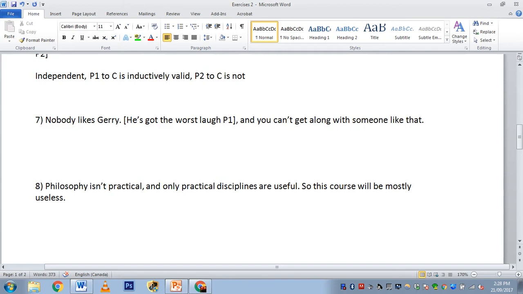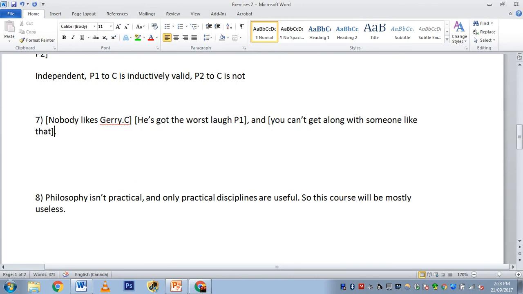All right. So what's the conclusion here? Nobody likes Jerry. Poor Jerry. All right, and then the other 2 things are premises. Again, we're cutting out the connective, the 'and', because it's not part of the proposition. The proposition just says this object has this property. And are they dependent or independent reasons? Dependent reasons. And is this inductive or deductive?